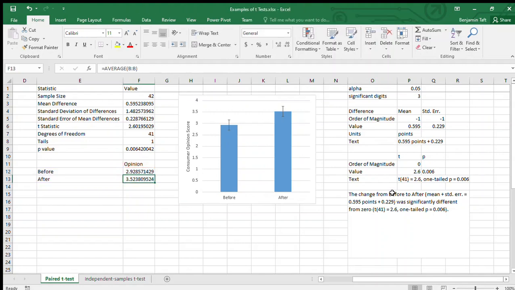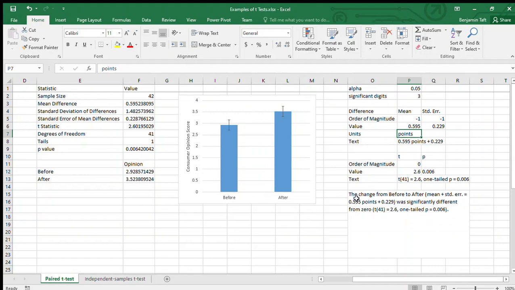And what do we have over here? Well, we have some stuff for rounding, which is this stuff. We have a little bit for reporting, so we have units for a report over here. How many significant digits for the rounding? And then this is just work to put together this final boilerplate.